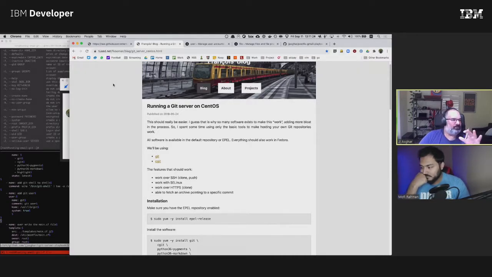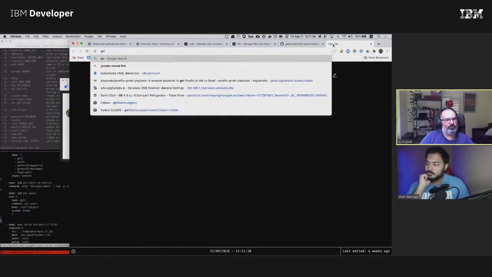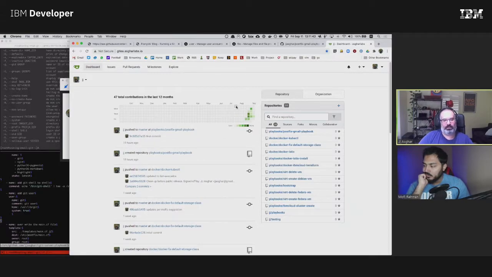I'll just set the stage, and then we can move on to something else. If you don't know, there's a handful of Git hosting systems out there. One famous one is called Gitea, which is this right here. It's just a Go binary that basically gives you the same interface you'd have with GitHub, but it's one binary, and it writes it all to the hard drive, which is kind of cool.